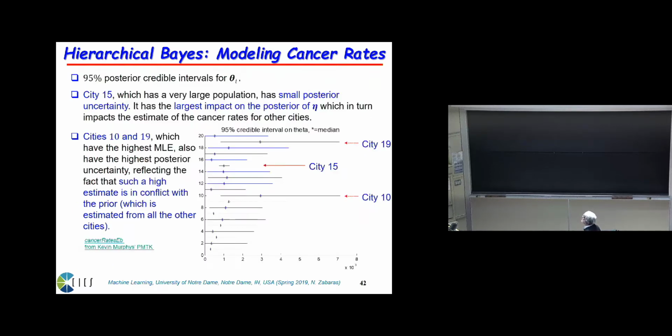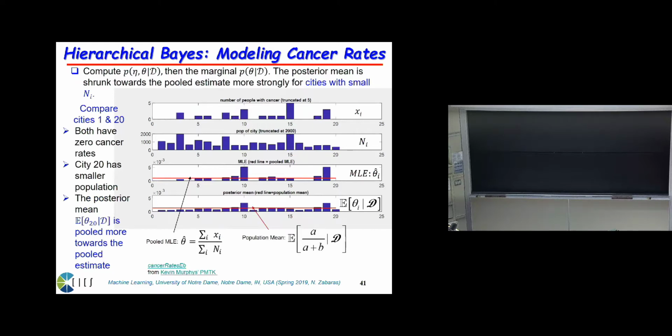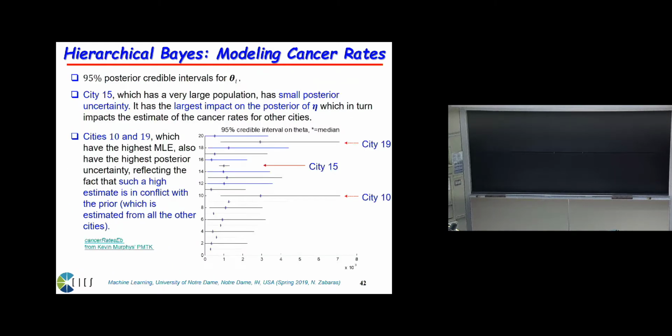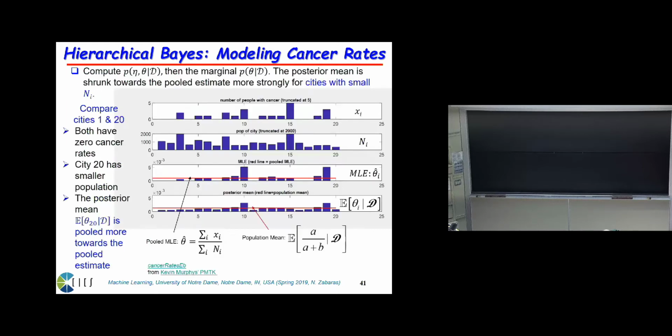So let me go a little bit further, and you will do this example to see exactly what is going on. What you see here, these little stars, are the posterior means. So basically, these are those values that you see here. And these are the 95% credible intervals from the posterior. You notice, for example, CT15 has very small uncertainty. Can you see why CT15 has very small uncertainty? Is that reasonable? Look at the first two plots and see why.